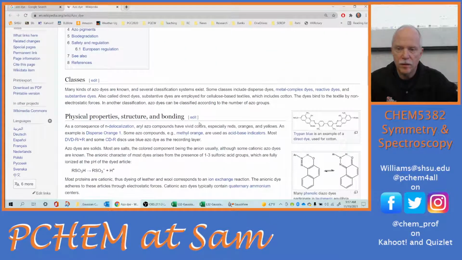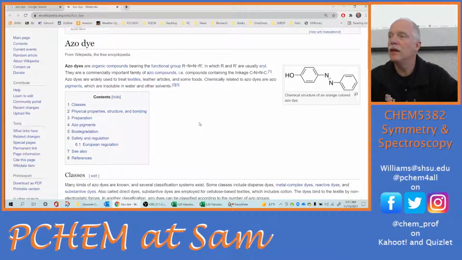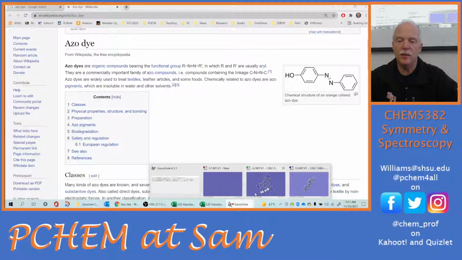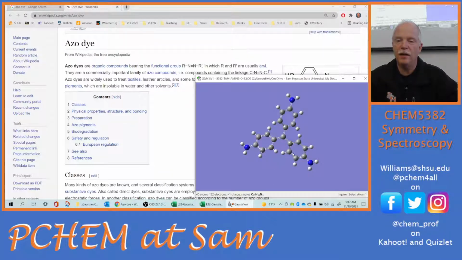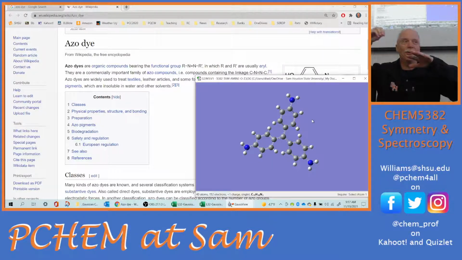Is that going to use a charged molecule? Yeah, so you can, let me show you that. If I have a charged molecule, like in this one, I thought, instead of doing the free radical, because it would be an odd number of electrons, right? A lot of these are cations, and they'll have a counterion, like a chloride counterion. We don't have to do the chloride counterion. In fact, don't, because it will try to find the position of that chloride, and that chloride will walk around the molecule trying to find its happy place. It's going to take forever. The molecule's fine, but the chloride's moving along.